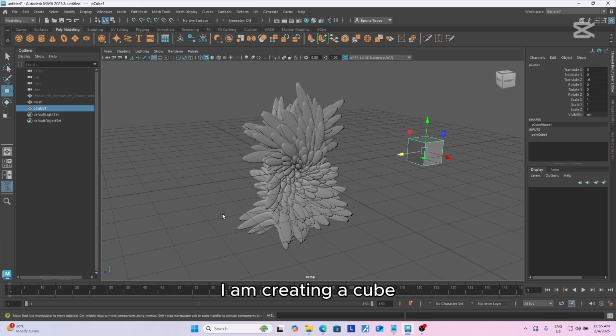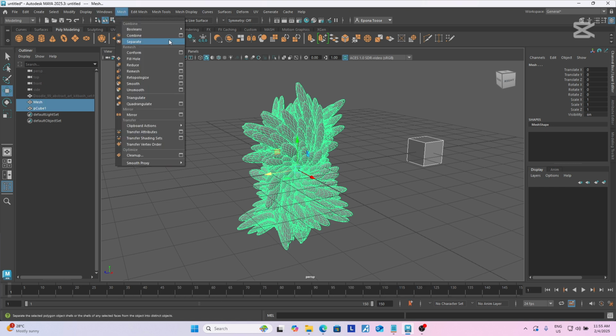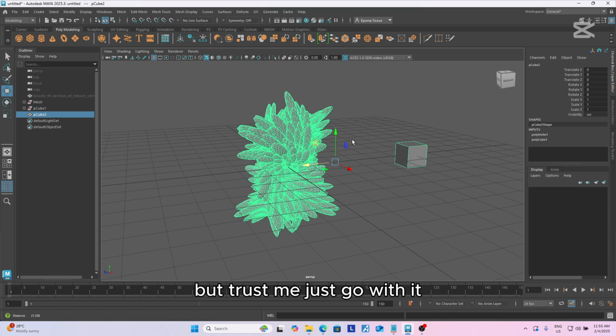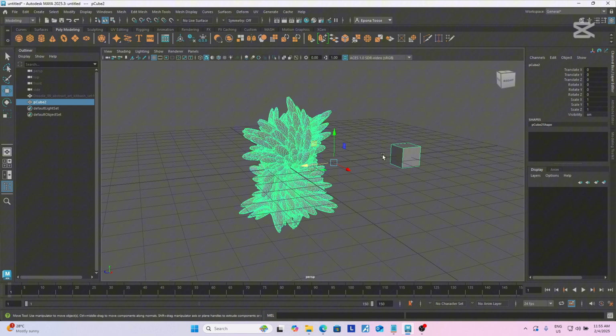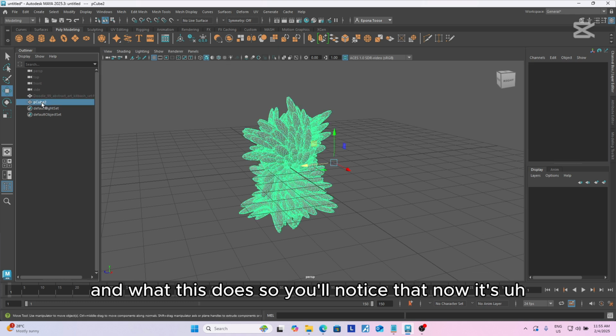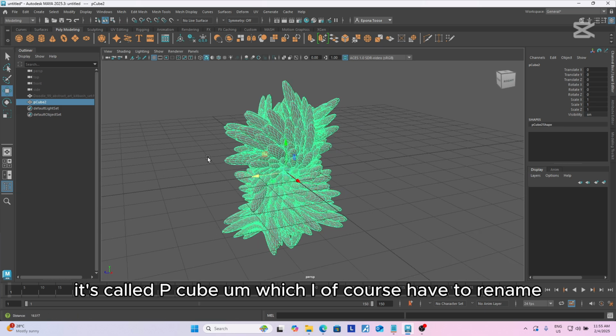I am creating a cube. I am going to combine these two meshes. This seems very strange at first, but trust me, just go with it. And then I'm going to delete the faces on that cube that I just created. And what this does, so you'll notice that now it's called P-Cube, which I, of course, have to rename.